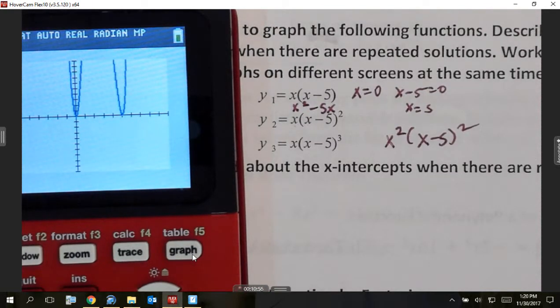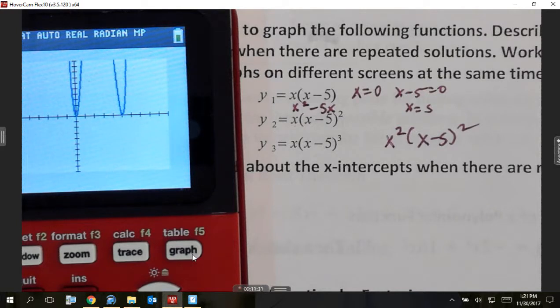is now squared. So this is what I'm talking about when I say multiplicity, which we're going to say a few times today. Multiplicity means how many x-intercepts occur at 0. And you'd say, oh, that x-intercept 0, that has a multiplicity of 2, because there's 2 of those factors that are x equals 0. And what is the multiplicity of x minus 5 equals 0 or x equals 5? What's the multiplicity of this one?